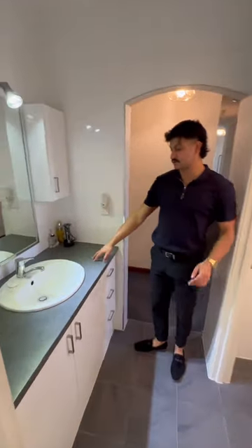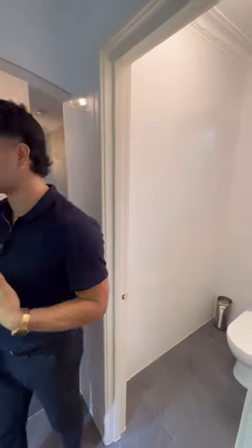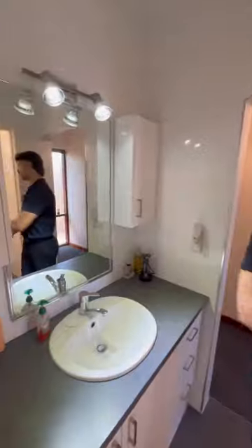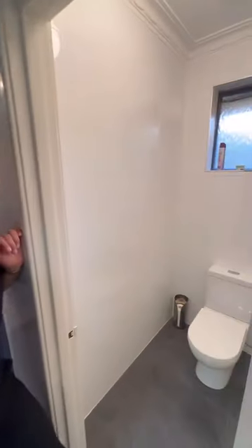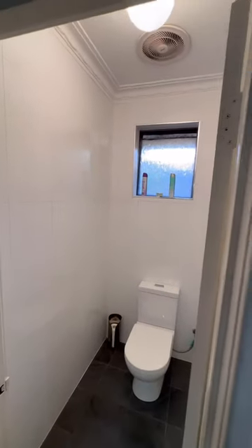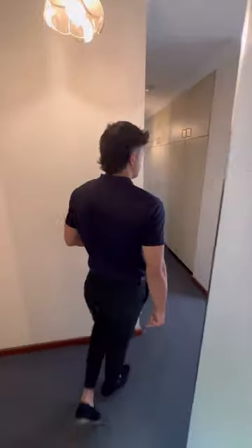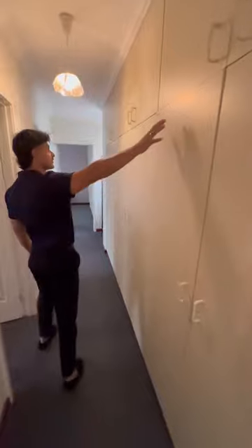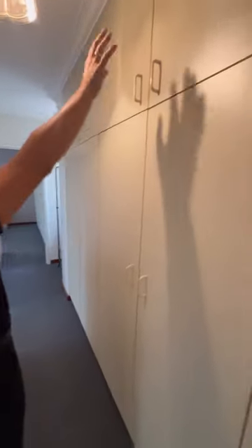As you walk to the left, there's another basin which you can block off with a door — use it as a guest basin for kids or anything like that. Plenty of storage and then a private toilet, still tiled right to the ceiling which you don't see too often. You've got your light and exhaust fan. This door leads to the backyard. There's so much storage in this house — in place of a linen cupboard you've got full storage top and bottom.